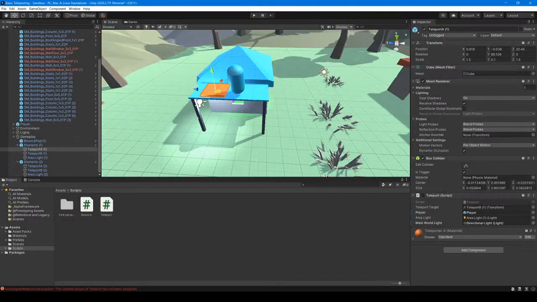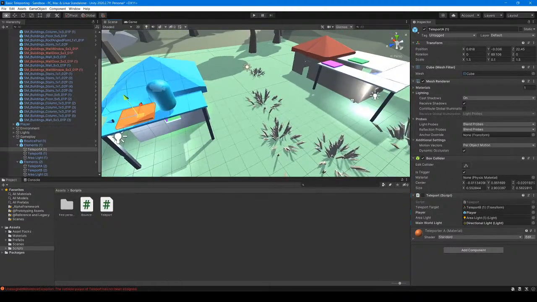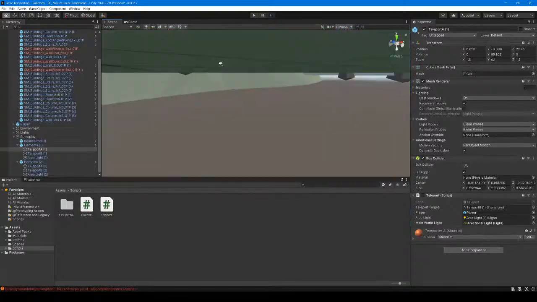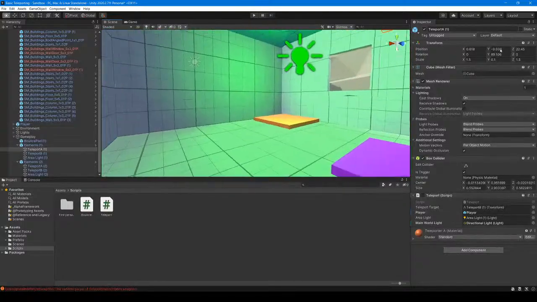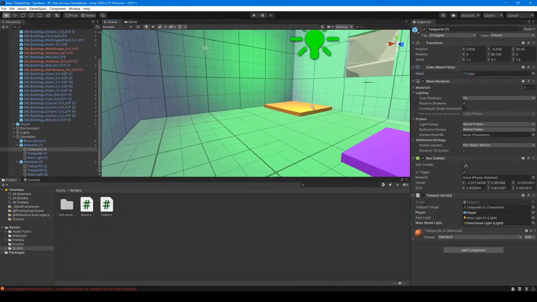Alright. So illuminate the area. When the player is teleported, turn on a light which illuminates where the player should go next, the next teleport platform. Alright, so where does he teleport? I think he teleports in here, and the light is here.